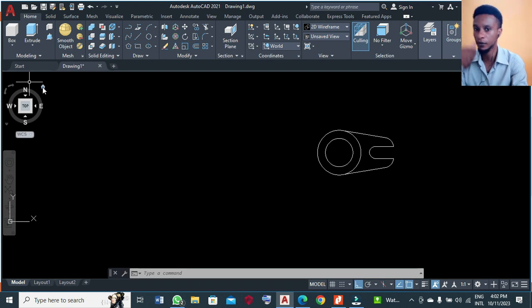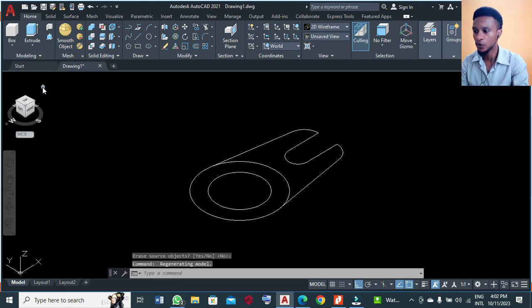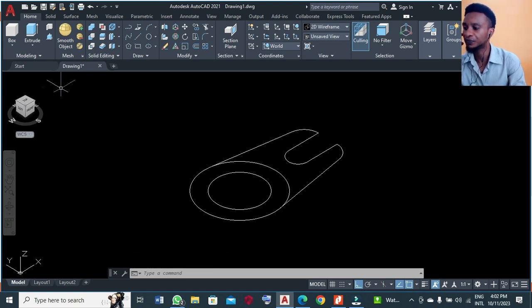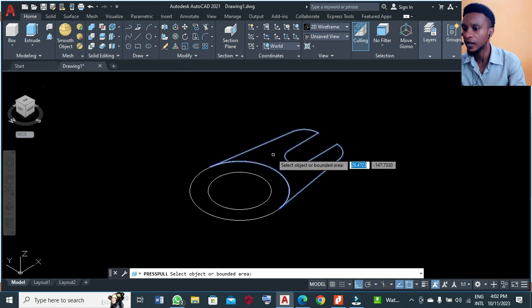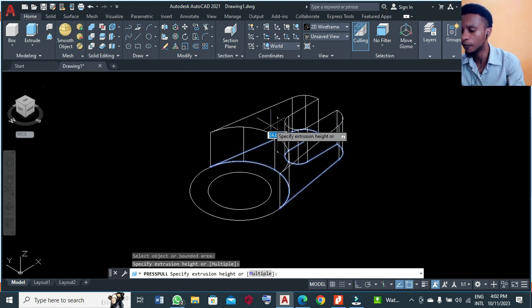You click on that and you will have this turn down like this. Then you come to the home menu and you see Press Pull. You click on it, select the first part here, pull it up, then type in 14.